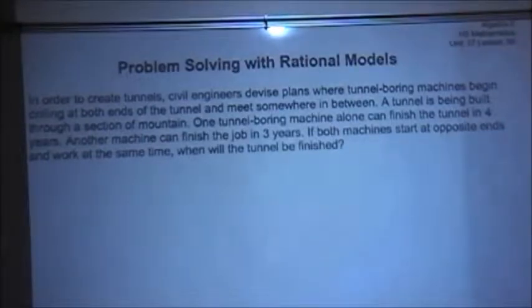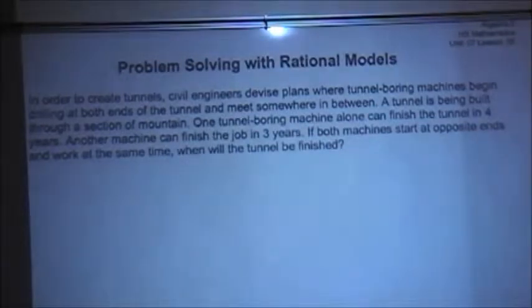Okay, we're going to be problem solving with rational models. So we're doing word problems with rational equations, which means there's going to be fractions involved. So this first problem says, in order to create tunnels, civil engineers devise plans where tunnel boring machines begin drilling at both ends of the tunnel and meet somewhere in between.